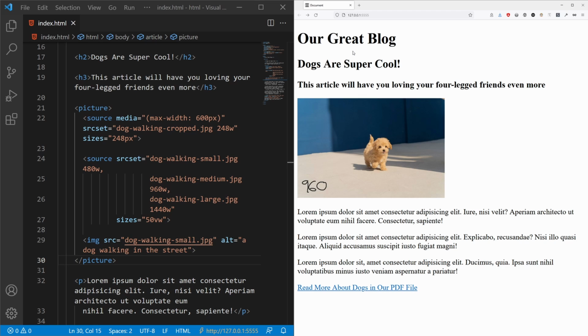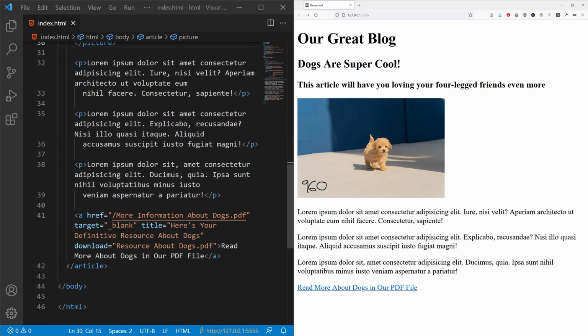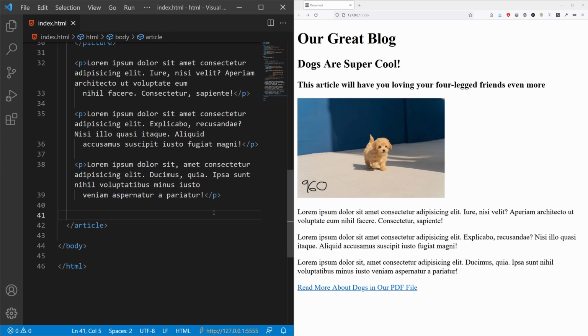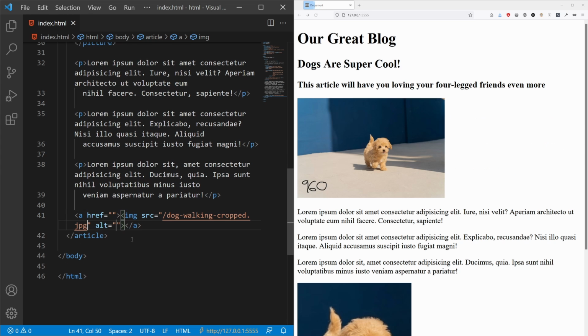One last thing I want to mention is that you can also use an image as a link, of course. So for example, let's just get rid of this. Let's create a new A element and let's place an image tag here. So our source would be, let's use our cropped image.